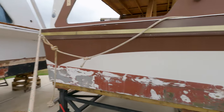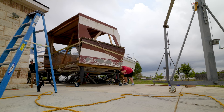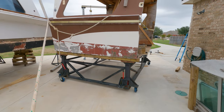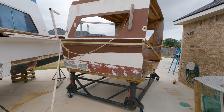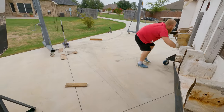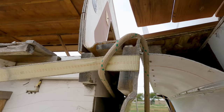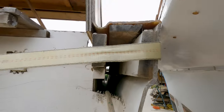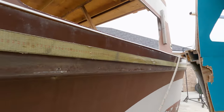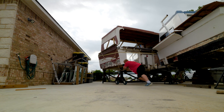Hell yeah. All right, so I'm gonna try to push more. There we go. Okay. How you doing? Good. Are you sure? Yeah. Okay. It just rolled a little bit on me. The rope. All right. There we go. I'm basically holding my side for now. Okay. Now I'm going to push. Okay, we're good. I'm pushing.